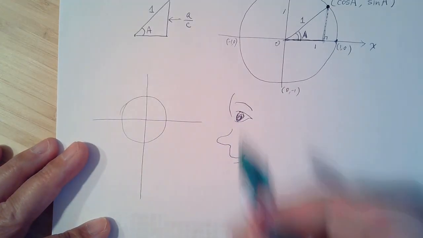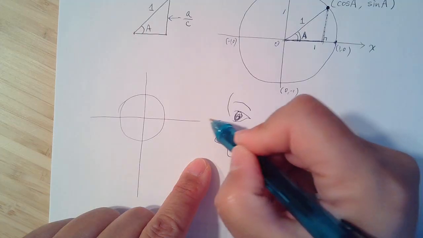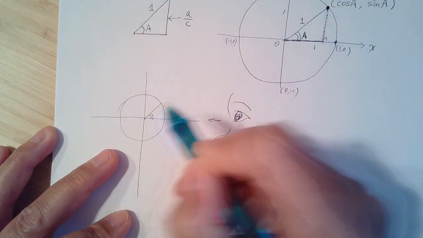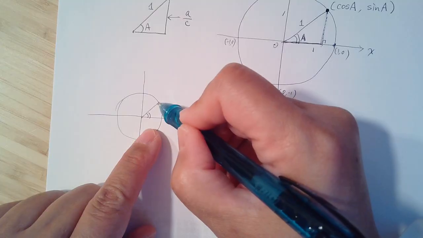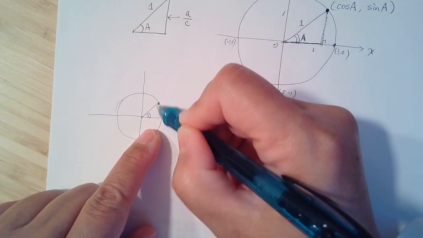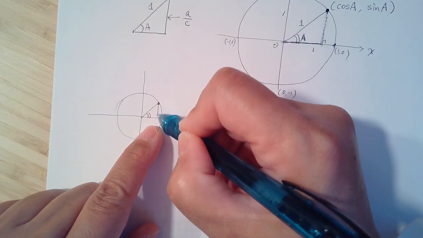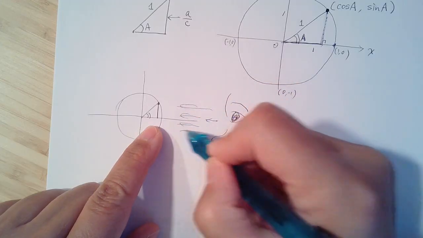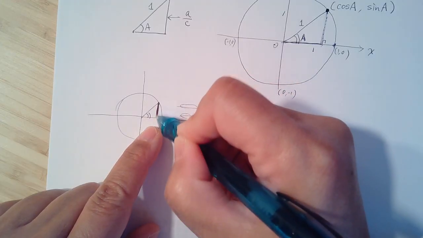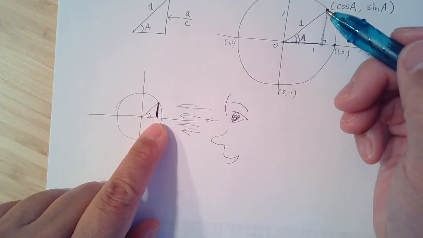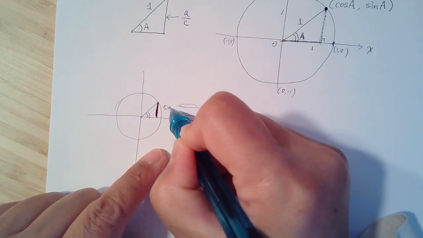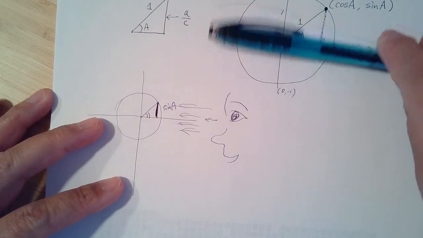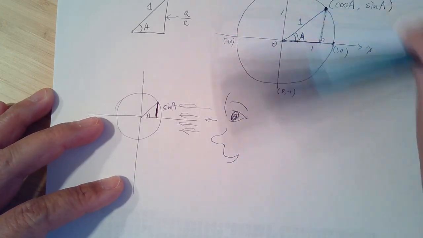All right. I want you to keep your eye looking this way. Now, if here's an angle A, you see how much this point lifts up from this x-axis. Did you see that? Because you see this way. What do you see? You see, oh, it goes up by this much. That is the sine A. Okay. Now I want you to know that the sine just talks about how far you are away from this x-axis.